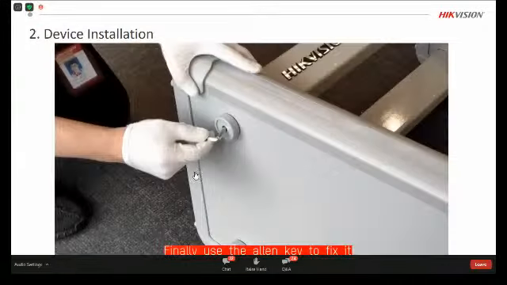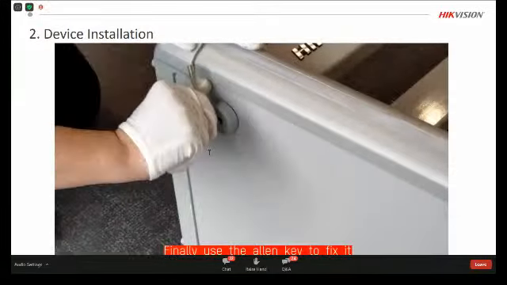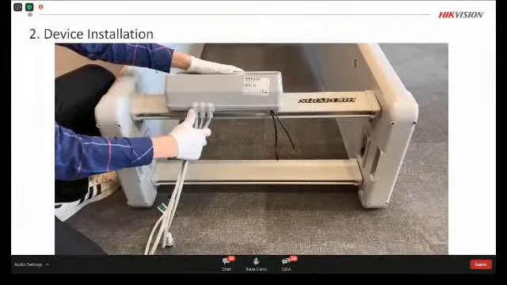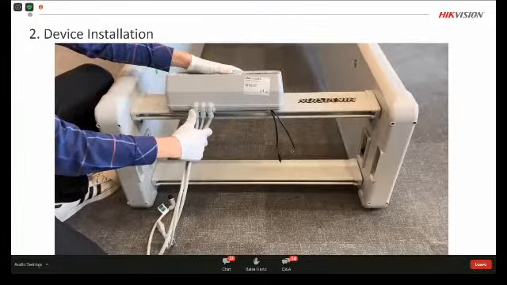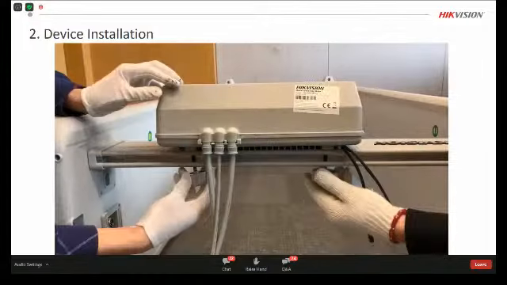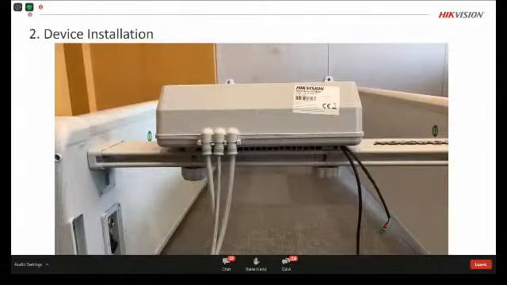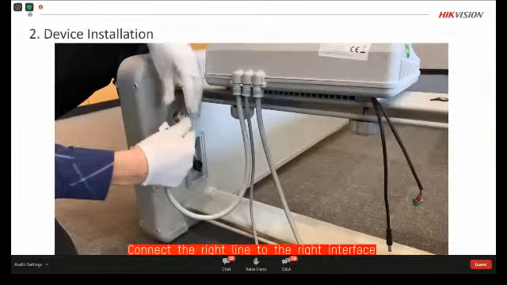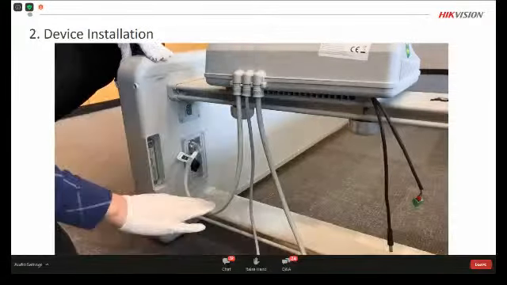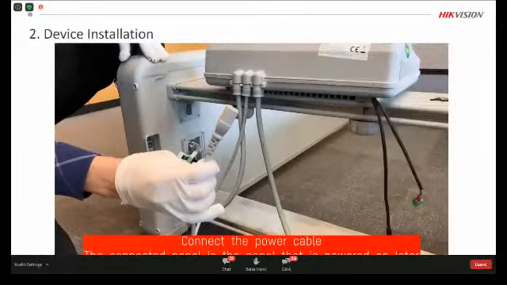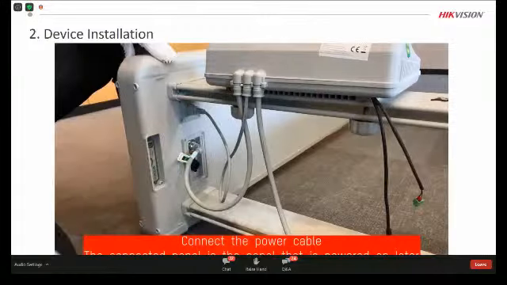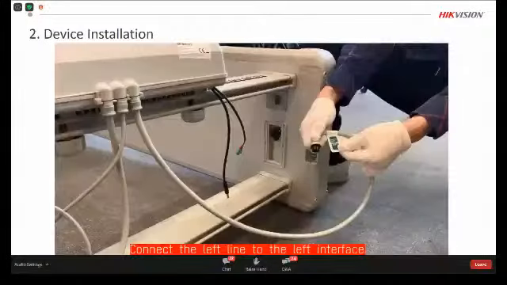Then use the Allen key screwdriver to fix this one. After that, you can install the LED screen and connect the cable, including the power cable and the signal cable.